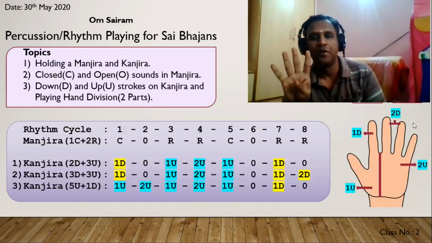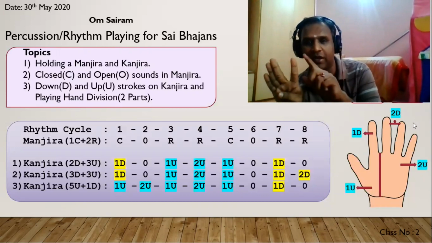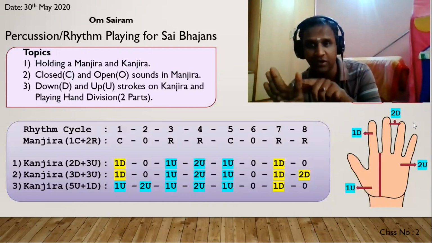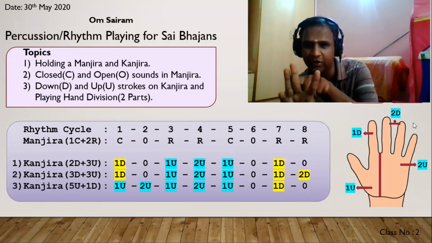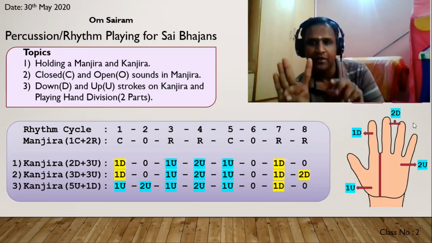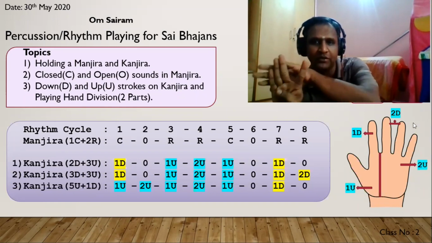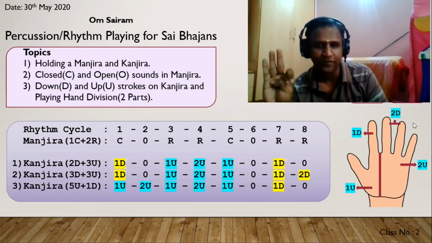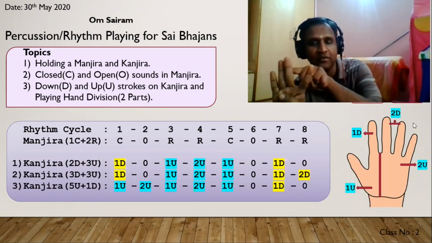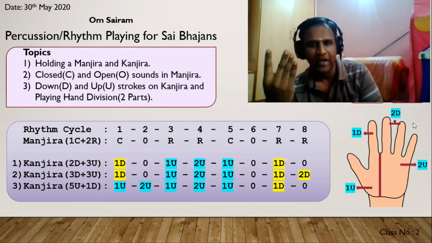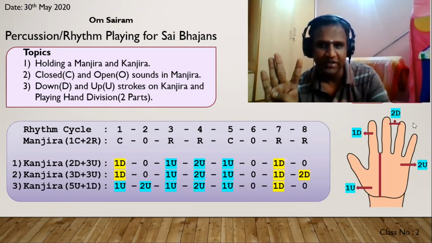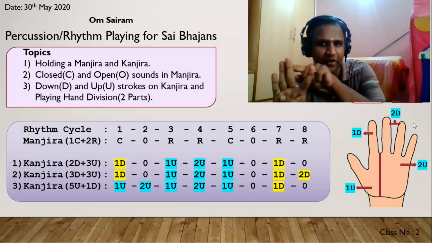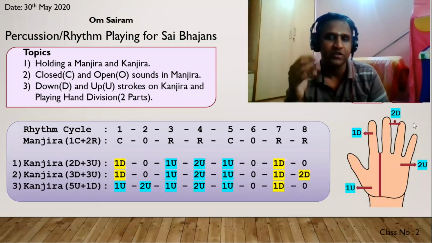So you have two parts of your fingers. You can call this one down, first down, or 1D. And this is called 2D. You can play with this finger, or with this finger, or with three fingers. It's your choice. Whichever you're comfortable with, it's fine. But divide it in two parts. This is one part and this is one part. You can either use 1, 2, or 3 fingers. This you call 1D, and this you call 2D. Remember that. It's just a name I'm giving. It's not a standard nomenclature. 1D, 2D.